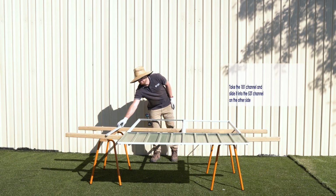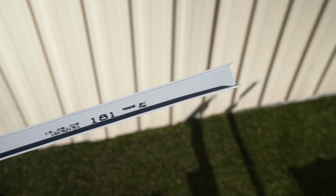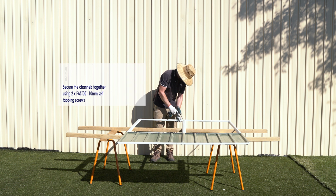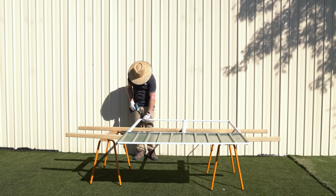Take another one of the 181 channels and place it into the top of the 53T channel on the other side. Secure the channels together using 2 of the 10mm self-tapping screws.